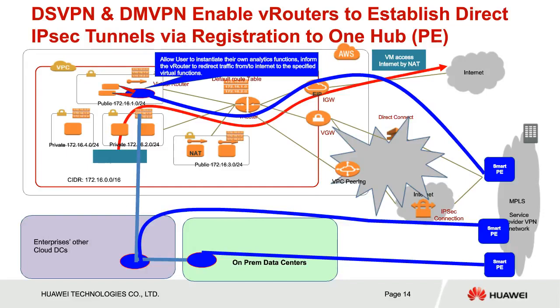So there's some industry momentum in expanding BGP to achieve that goal. But right now we're just at the drawing table, discussing in IETF what kind of thing can be expanded using BGP to achieve that purpose. Because we all know BGP can easily scale up to 20K sessions, versus DSVPN or DMVPN, where we're talking about maybe at most 100 in that range, a big, huge difference. So if anybody's interested, you can always come to IETF or come to talk to me to find out where the discussion is going to be happening in IETF.